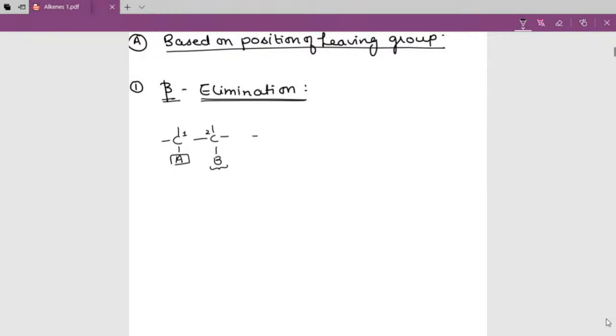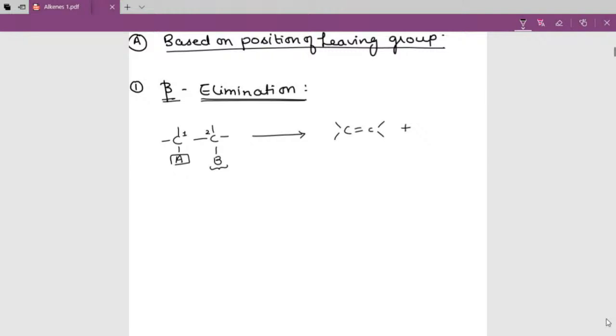And in fact, as far as our syllabus is concerned, we will be going through this type of elimination as the maximum number of reactions will be following this. This is the most important one. I cannot say that others will not come across. We will. But 90% of the questions that are relevant for JEE Mains, Advanced, and NEET are from beta elimination. So we eliminate A and B.